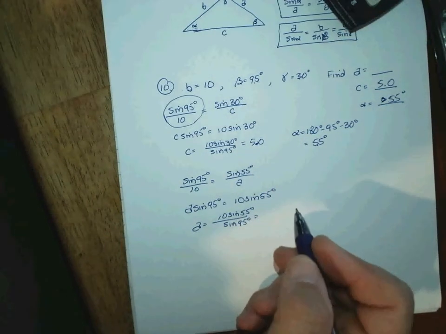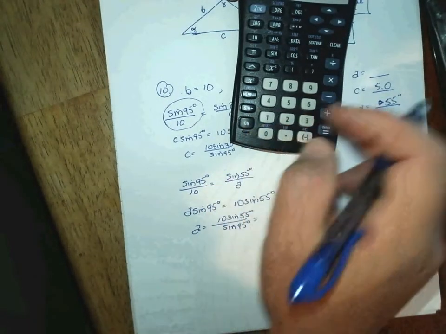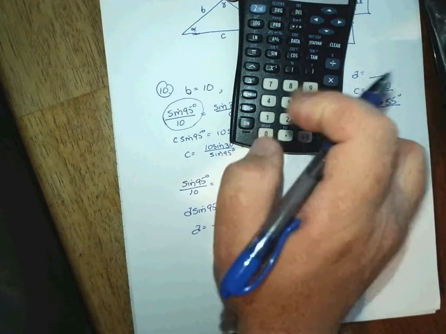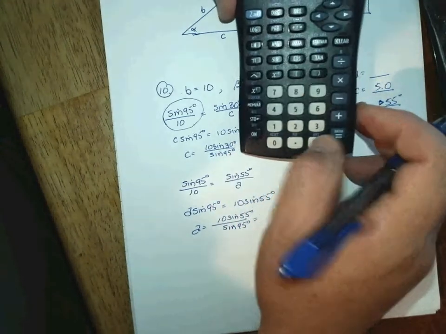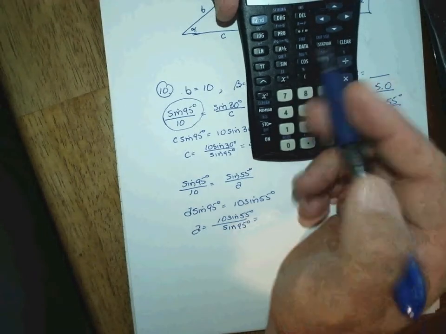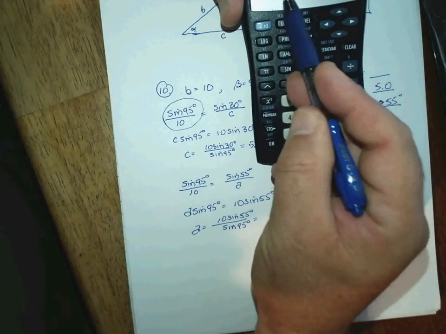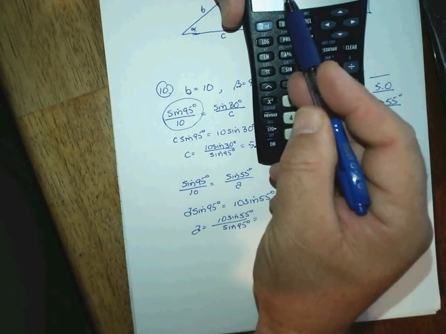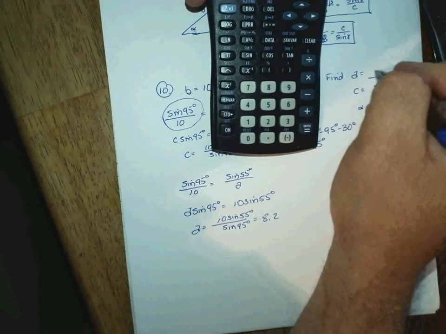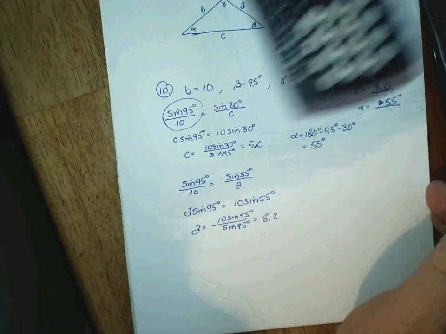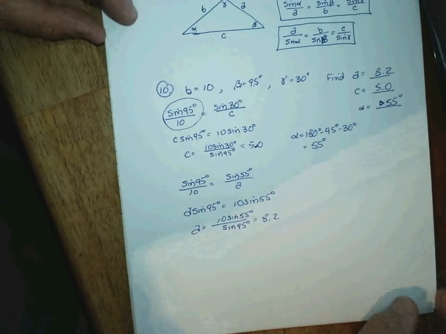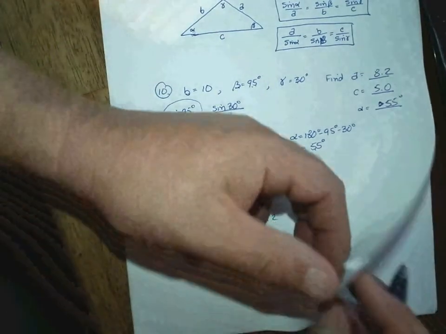And on your calculator, you get your answer. So 10 times the sine of 55 degrees divided by the sine of 95 degrees, and I get 8.2228. And again, we're rounding to the nearest tenth, to the nearest 1/10 would be to the nearest first decimal place. That's 8.2. And I'm done with the problem. We have solved the triangle. Okay. All right, let's try a second example.